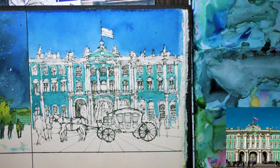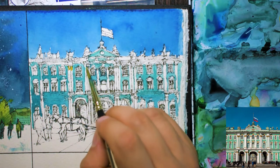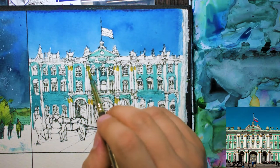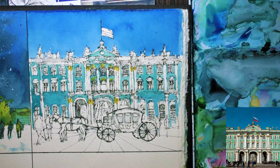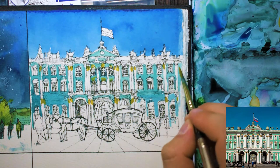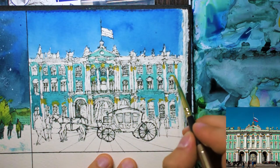So a little bit of warmth in the windows now, just in the arches and surrounding areas of the windows. I've got a bit of yellow ochre, and I'm just going to add that into the pillars as well, just to indicate some areas here and ornamental areas there. There's some here as well, which I've colored over, but that'll have to do. Just being pretty loose with this. Just a bit of warmth on top of the windows.